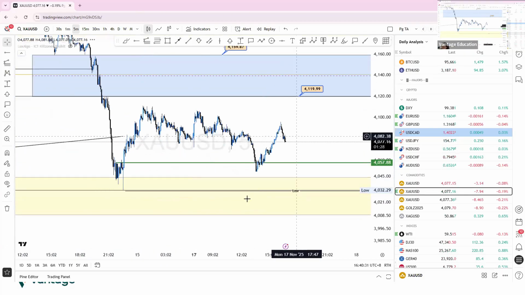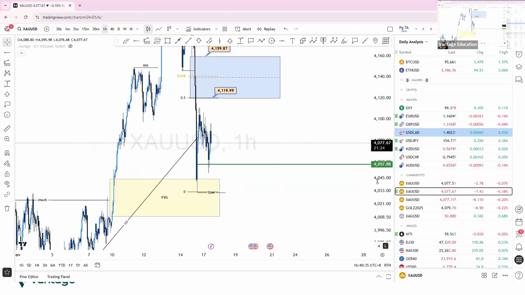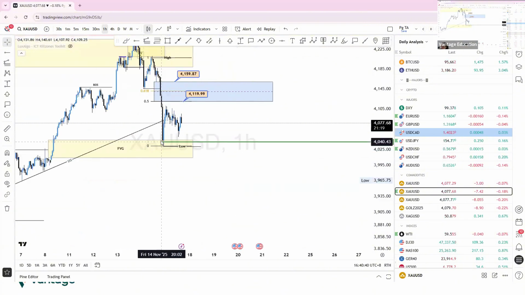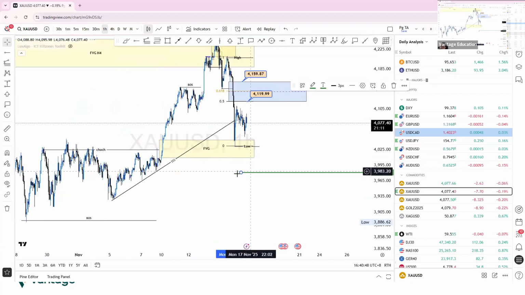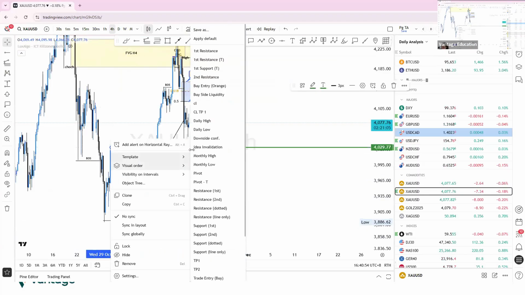So what my plan is, okay, in the higher time frame, we're gonna look here. If price closes below this low, okay, then I'm gonna look for another setup. Then this is gonna be my BOS or break of structure. Okay, so on H4, this one is gonna be my support level, my first support.